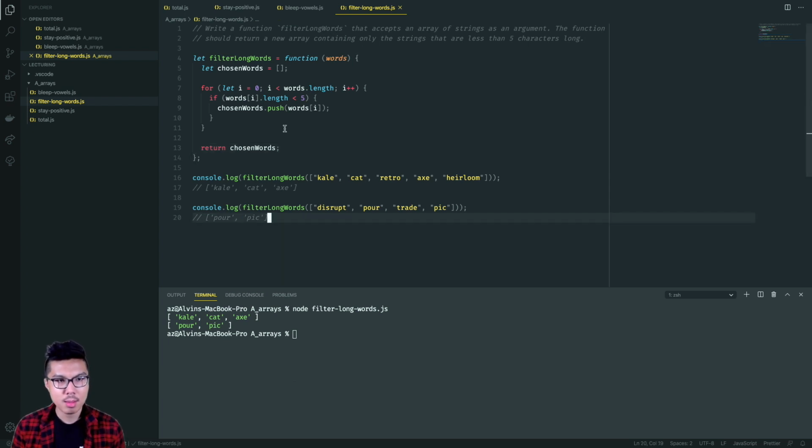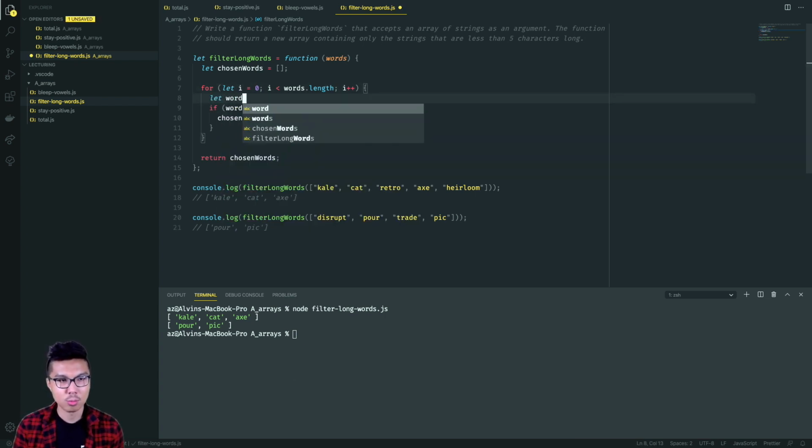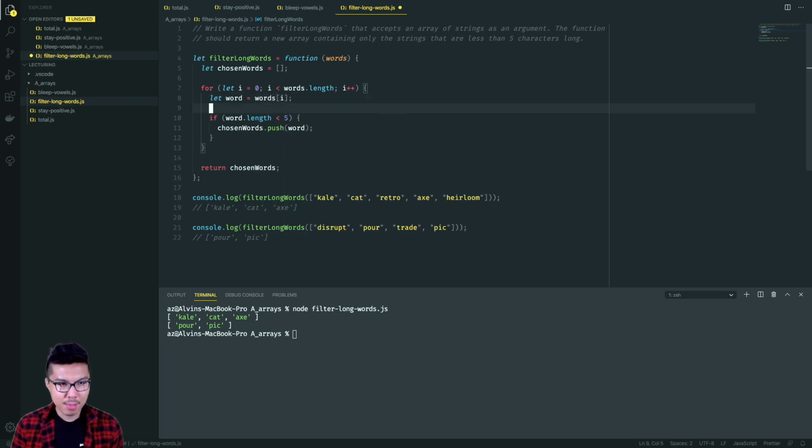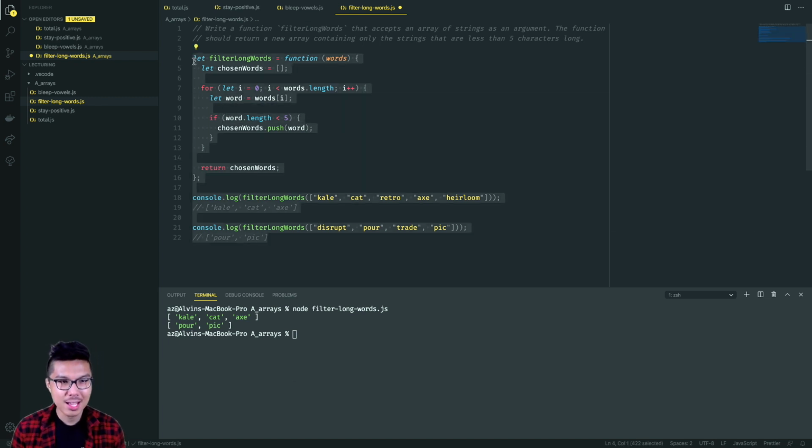Cool. Maybe what I'll just do here for fun is show you how you can possibly refactor your code. Be nice if we can call this words at index i, maybe just a single word. And then I can create a variable called word, and that should be derived from words at index i. And maybe at this point in our programming careers, we probably don't see the huge value of creating intermediate variables like that. But trust me, as you get further along and as your code gets way longer, as your functions get bigger, it's really nice to be able to refer to your data in a very simple and almost self-expressive way, right?